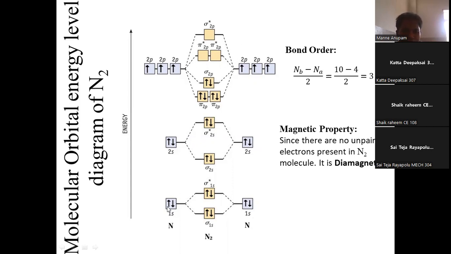And electrons, here 1s, 2 electrons, here another nitrogen, 2 electrons. Total 4 electrons are filled up like this. Here 2s, 2 electrons and 2s, 2 electrons. The total number of 4 electrons are filled up like this, sigma 2s and sigma star 2s. And 2p, total number of electrons, 3 plus 3 of 2 nitrogen atoms, 6 electrons are filled up in bonding molecular orbitals. Okay. Now, what is the bond order? We have to learn what is meant by bond order.